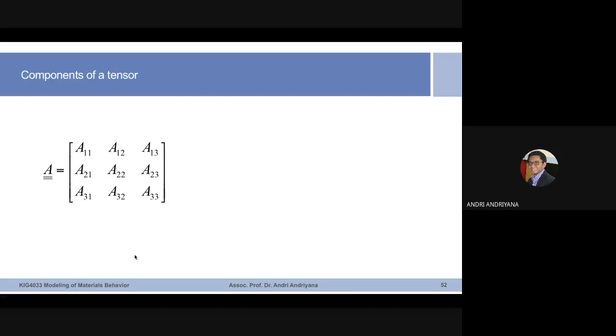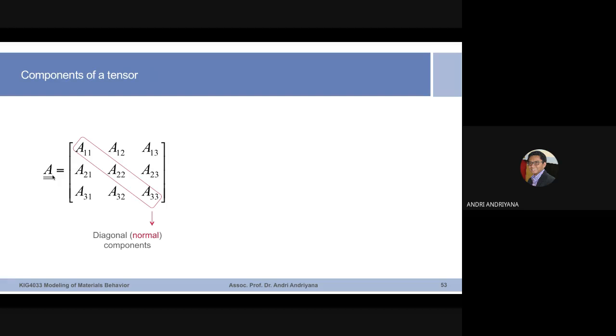All right. So now, let's have a more precise look at the components of a second order tensor. When we talk about tensors, here we focus only on second order tensors. So this is how I write a tensor A. Two lines here correspond to the fact that it is second order. And then we can represent it by a 3 by 3 matrix. So these are the components of the tensor A. There are 9 components.